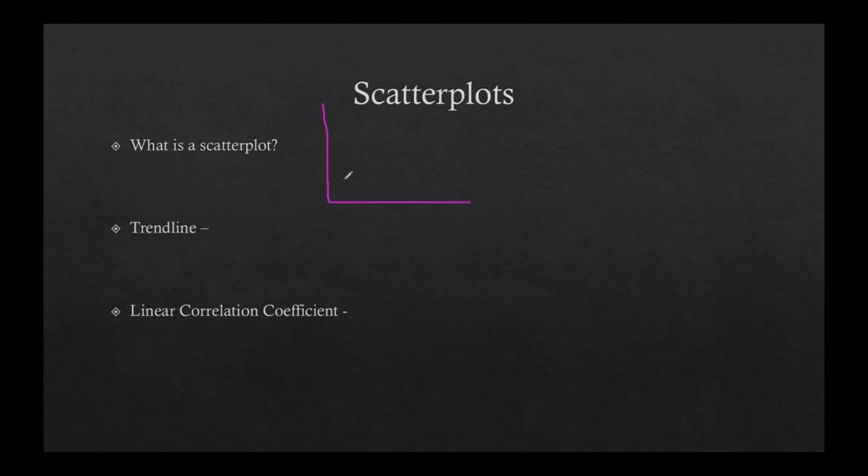But a scatter plot is simply a bunch of data on a graph, okay? Usually dots. Then we add a trend line. And the trend line is usually linear, it doesn't have to be, but in our case, we always make them linear. It is a linear approximation of the line of best fit. So it kind of cuts through the middle of your data.